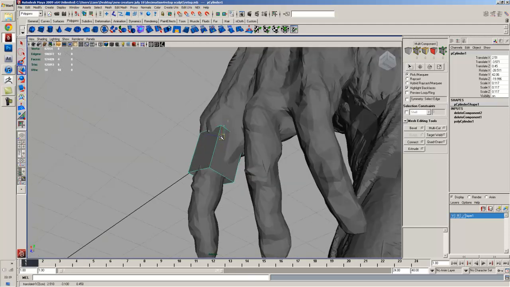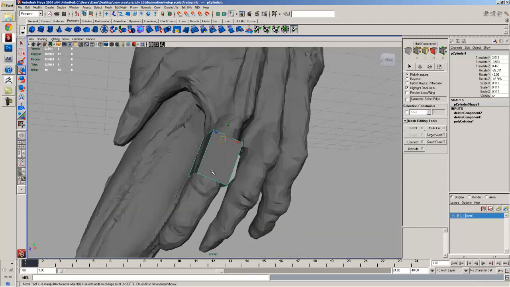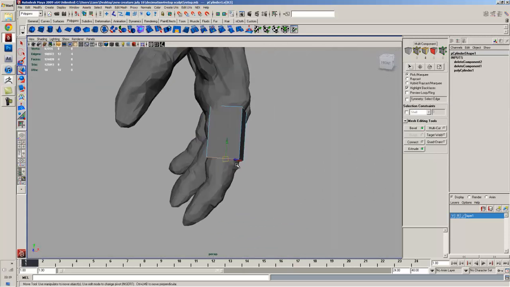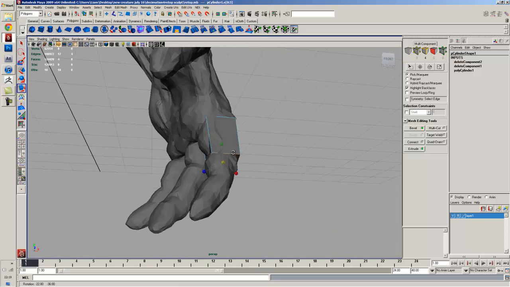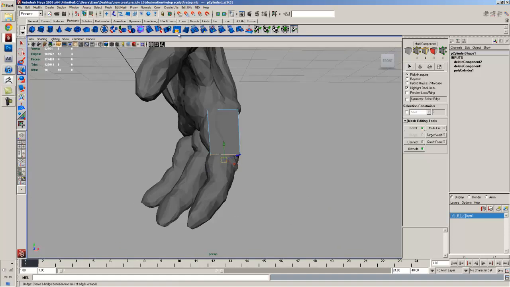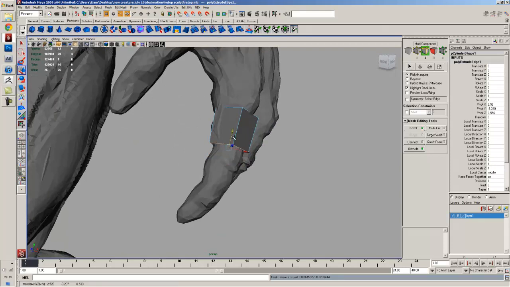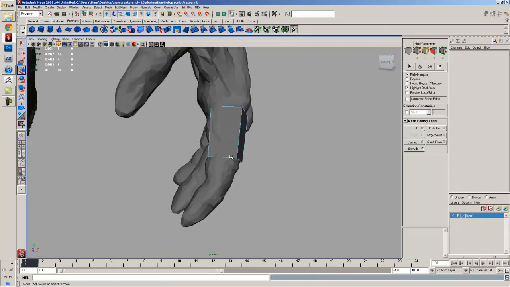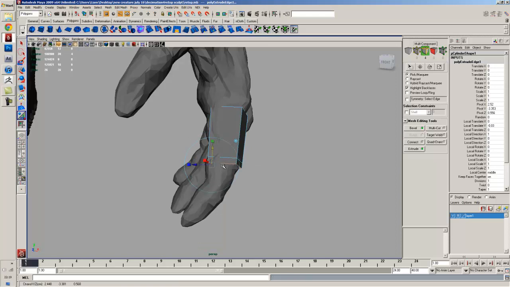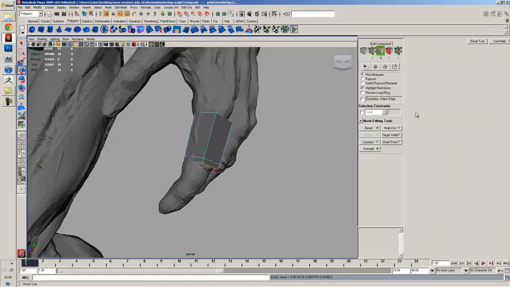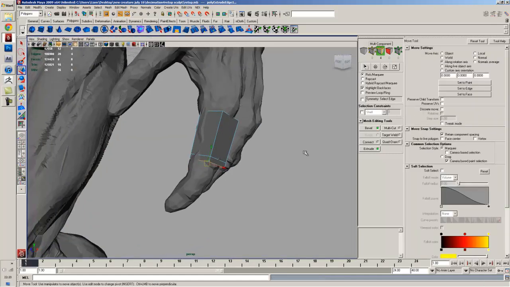Then just use the edges here to follow the shape around. Extract. It's just a lot easier to do it this way. I press extract on that bad boy. There you go, in 2 seconds. I think I might have soft select on. Pain in the ass, that.